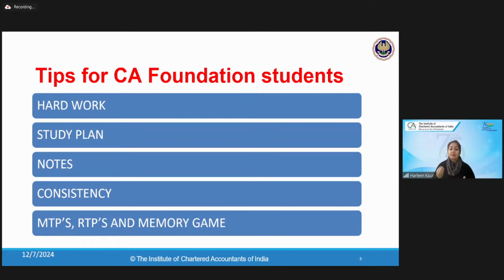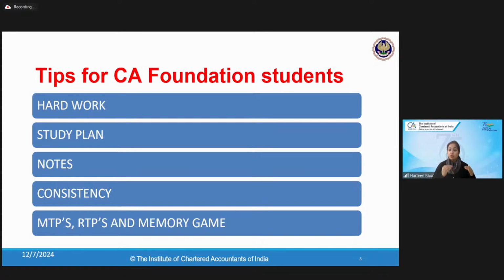Without a study plan, children, when you don't have a timetable, how did you study in school days? You know that after the first period, the second period, the teacher is going to come, and then in the third period, the teacher will be coming, because we have a fixed timetable in school. So this timetable you have to make for yourself so that all the subjects are given equal weightage as well as importance. Notes are very important. I keep telling you, whenever you sit for my class, sit with your pens and papers in hand so that whatever ma'am is telling you extra, you should be noting it down. Now, what I mean by consistency is, when you work in a job also, resilience is very important. You have to be constant with whatever you're doing.